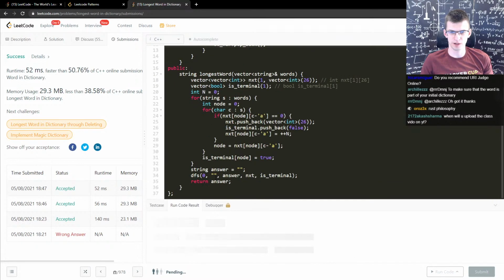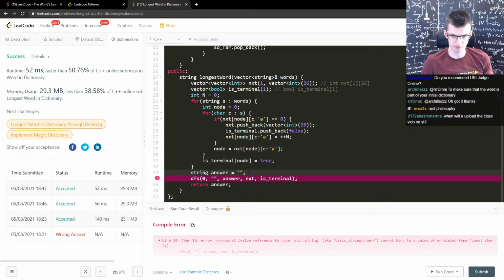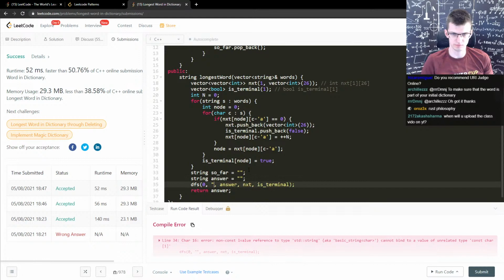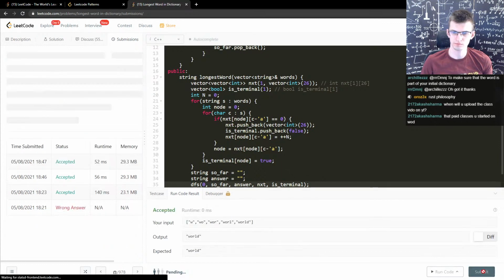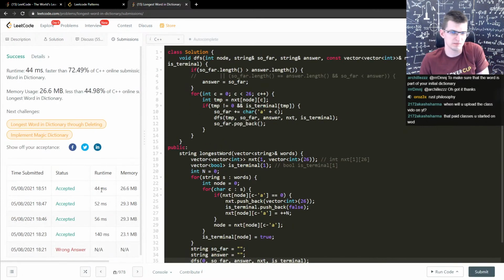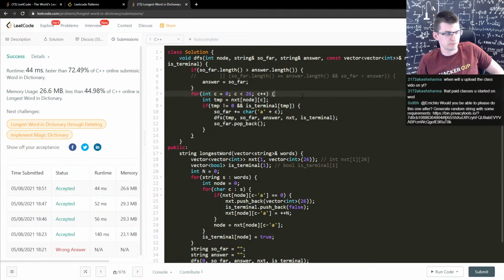I think this will not compile. I cannot pass an empty string and say it's taken by reference. I actually need to create it. I'm not sure if running time will be better, but there is some improvement. Right now it's easier to say what the time complexity is, because always when I go into a new call of this recursive function, it's constant complexity. And here then I iterate over 26 children.